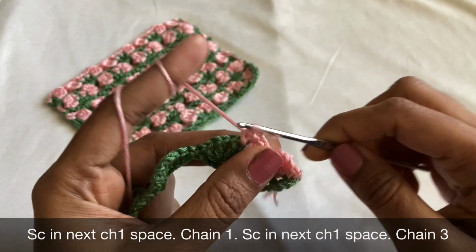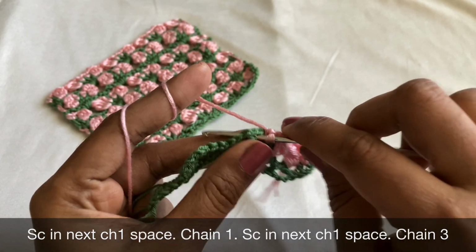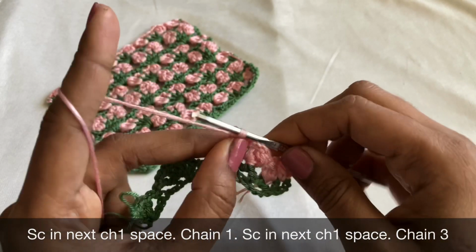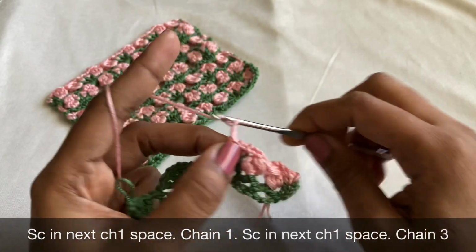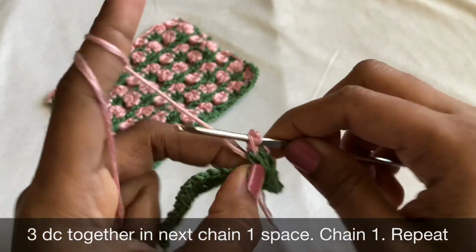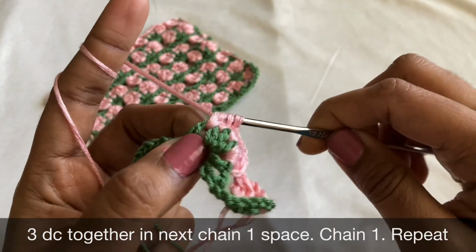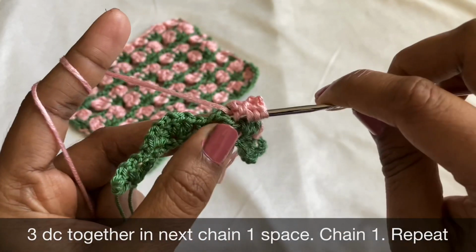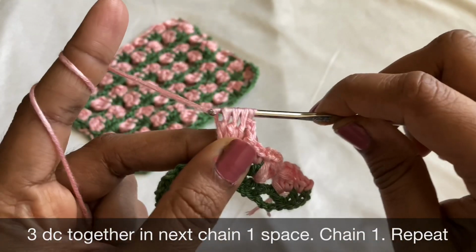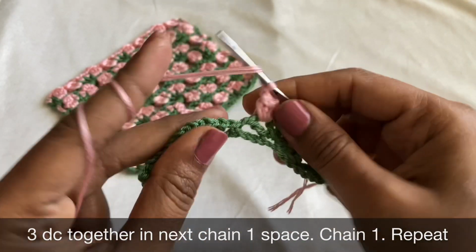And then chain 1, single crochet in the next chain 1 space, chain 3, 1, 2, 3, make 3 double crochet together in the next chain 1 space, 1, 2, 3, pull through 4 loops, chain 1 and then skip the next single crochet.